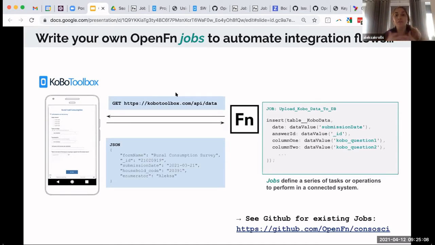So even if you're not too familiar with SQL and going about this for the first time, you'll see on my screen on the right an example job in OpenFn that's writing SQL. And it's very straightforward statements. You're inserting, you're updating, you're deleting. It's those types of database operations. And then you specify within that what you're doing. So when I insert, what am I inserting? We'll get into this a little bit more with some examples, but it's just: are you working with a web app or are you working with a database? You'll either have a job that's sending HTTP requests or a job that's writing SQL.